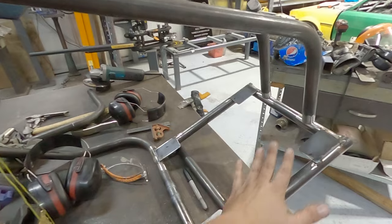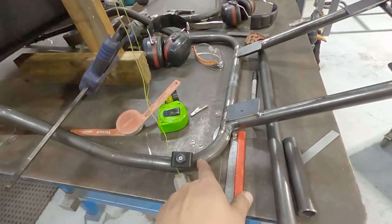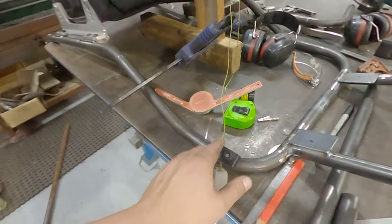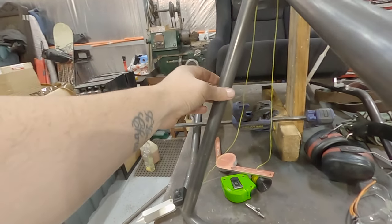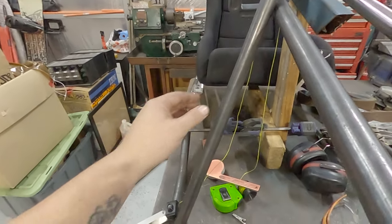Now obviously this is all pedal box. We want to try to go to this frame. I'm going to try and stay away from the curve, so I'm going to go to the straight piece here. But if I was just to do a straight line like that, it's going to be right where my leg is. So we're going to have to bend it out like this to make room for my leg.